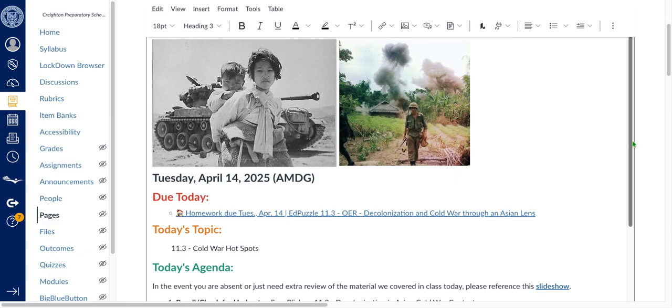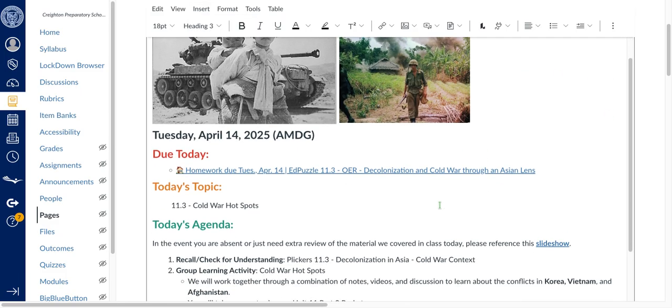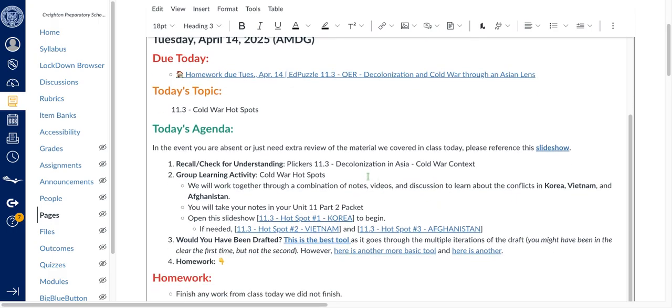What we know about links in Canvas is there's really two kinds of links. You can either link externally to something outside of Canvas or a course link, which is inside of Canvas. You can use this button here to get to your links options, or you can do your insert link option either way, no problem.